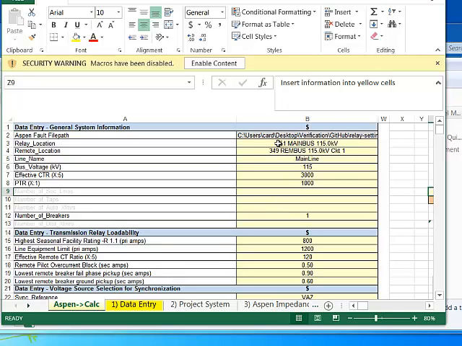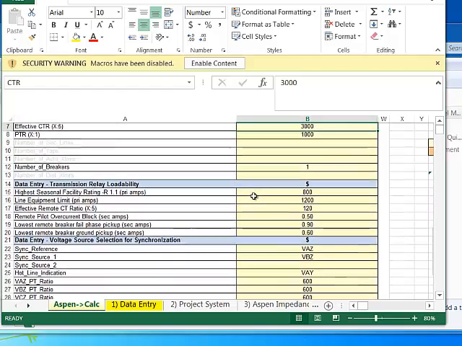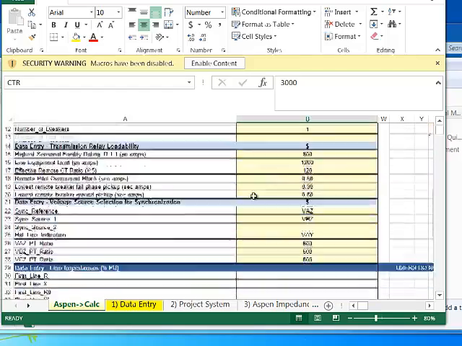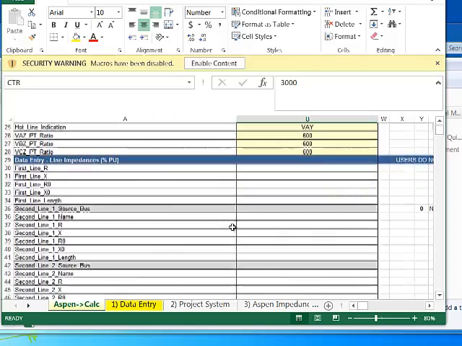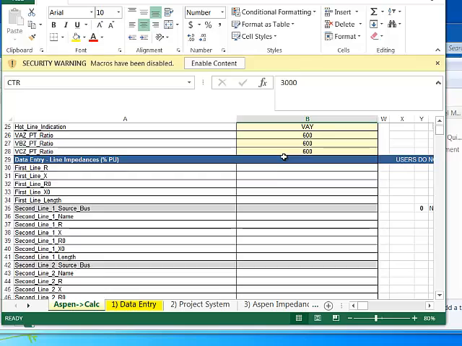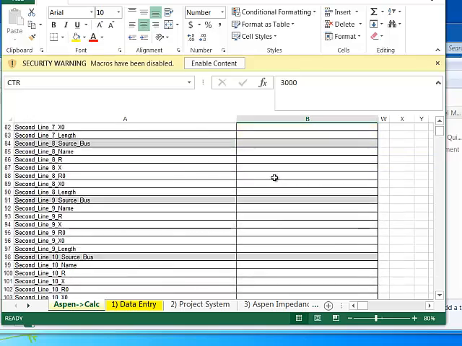Notice that this calc sheet already has some information in what we call the data entry section, and is highlighted in yellow. Here's our CT ratio of 3000 that we were just discussing for our RDB file. Now, once you get past the data entry section, highlighted with yellow again, everything else in this calc sheet is blank.